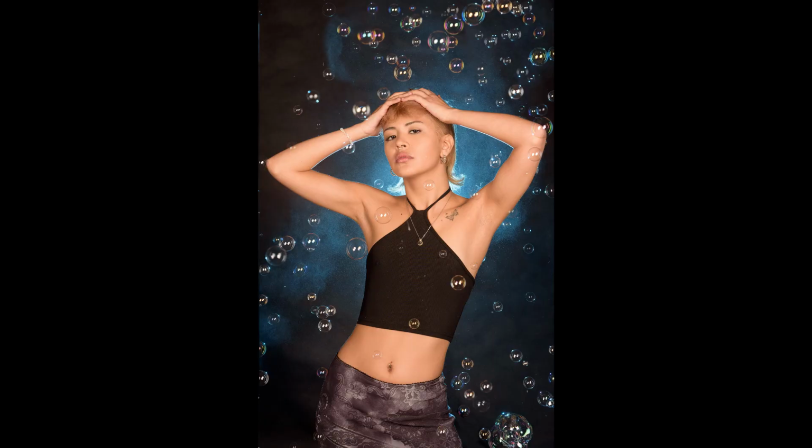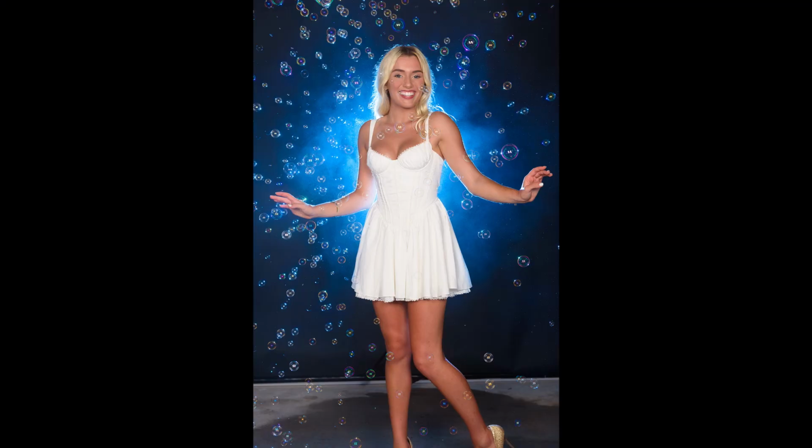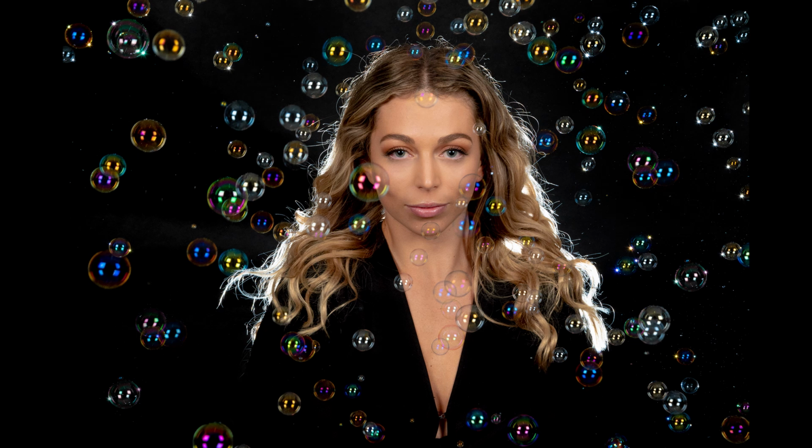When I shoot bubbles, I like to shoot it against a dark background, so I can get the texture, the line, the shape, the sharpness of the bubbles against that dark background. It works so much better, I find. I also often like to backlight my model or my people, because that throws a little bit of backlight on the bubble as well and shows the shape of it.